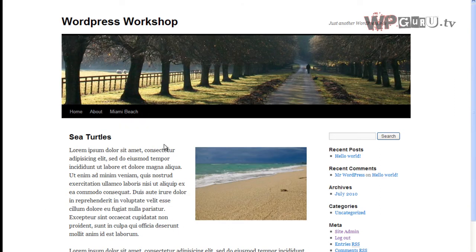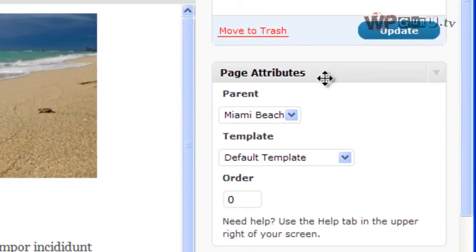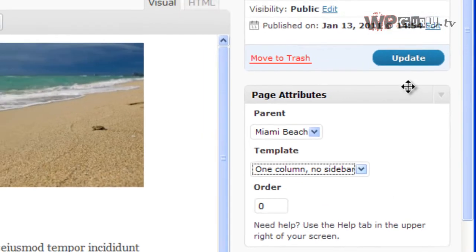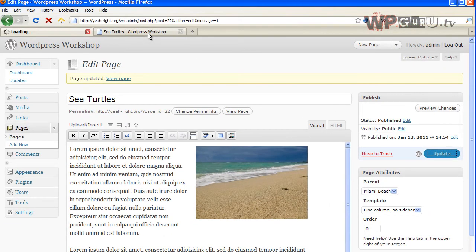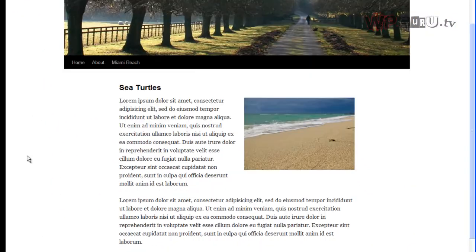There's just one more thing that I'd like to bring to your attention while we're on the subject of pages. You can have several templates, and it a little bit depends on the theme. Say, if you wanted this page to go completely over here and no sidebar to be displayed here, this only works on pages. And the way to do this is, again, on page attributes. You can either have the default template, which is the one that we've just looked at, or we can have the 1-column no sidebar template. Again, you update this, you refresh the page, and there it is, no sidebar anymore. You've got one column centered here.